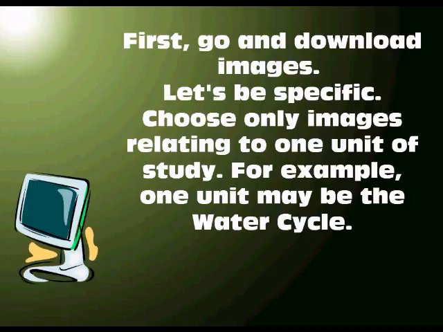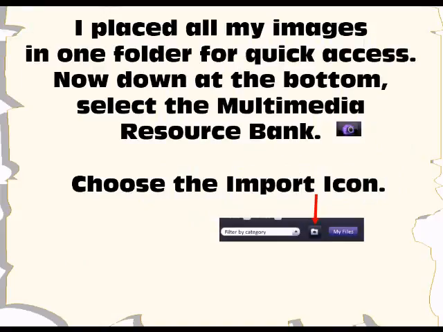So let's say I go out and I find 10, 12, 15 images that I deem important for the water cycle. Now my example is not going to be the water cycle, but like I said, that might be an example you may use. So what I did when I created this is I put them all in one folder for quick access on the teacher shared or your My Documents or whatever.